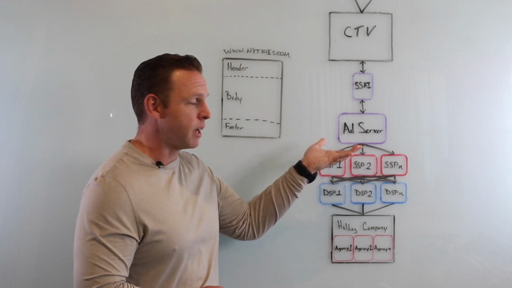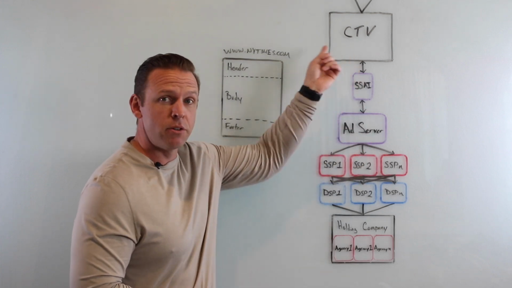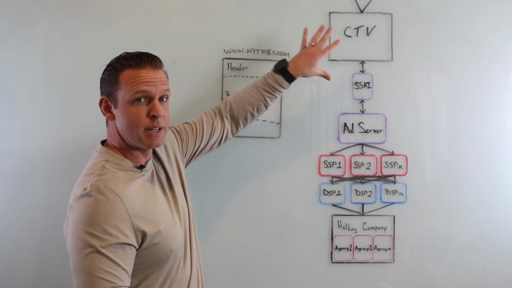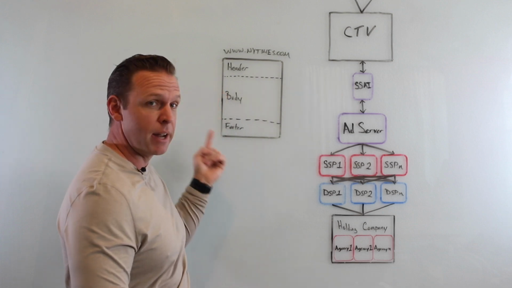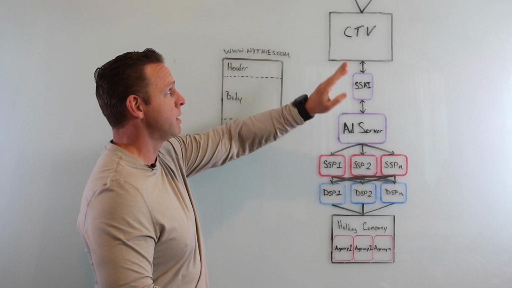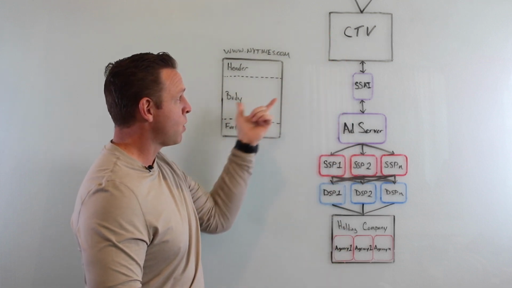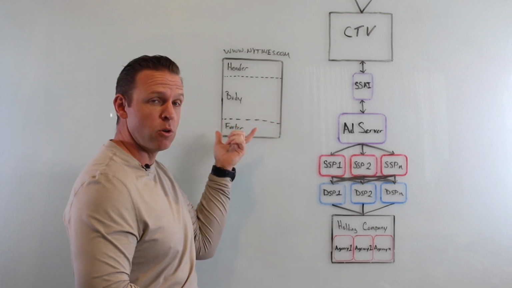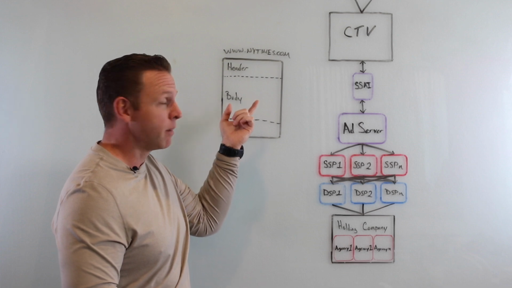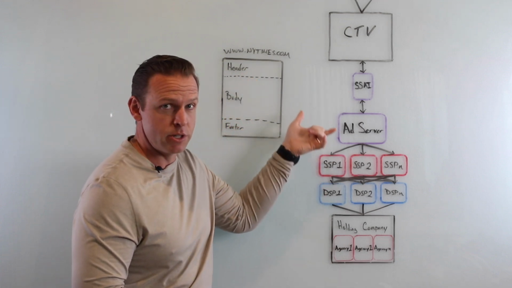All of the auctioning and all of the decisioning happens in the ad server and then traverses its way to the connected television device. A CTV device doesn't have a header, a body, or a footer. It doesn't run JavaScript natively, so there's no code running directly on the TVs. So that's why you have the difference between the old school desktop and mobile web header bidding, based on the header, and the unified auction that we use in CTV.